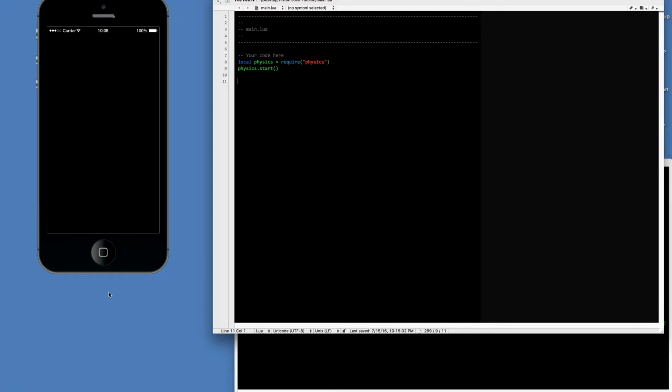The next thing we're going to do is set up two display objects. They're both going to be rectangles. The floor is going to be a rectangle that spans the length of the device along the bottom of the screen. And of course, the paddle itself, which is going to be somewhat shorter, and it's going to hover above the floor, maybe about 50 pixels or so. So let's start by adding in the paddle.